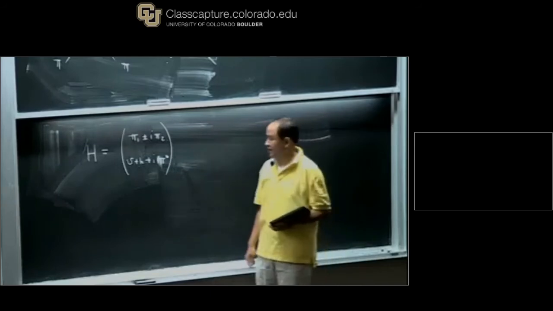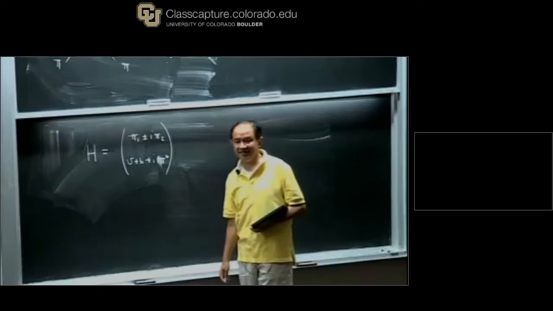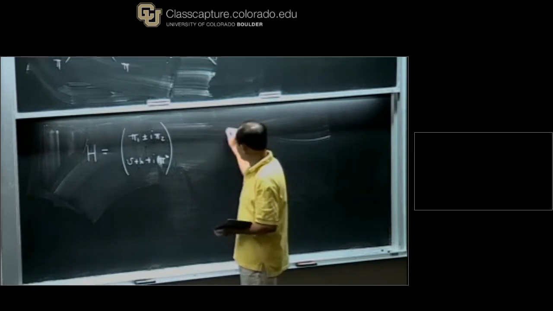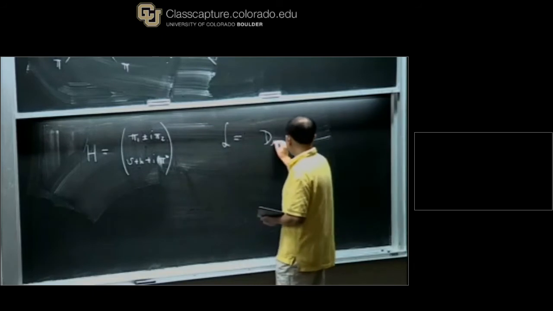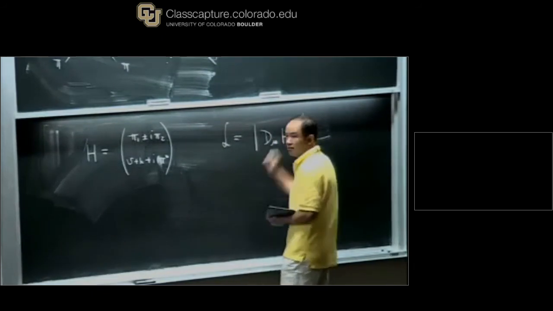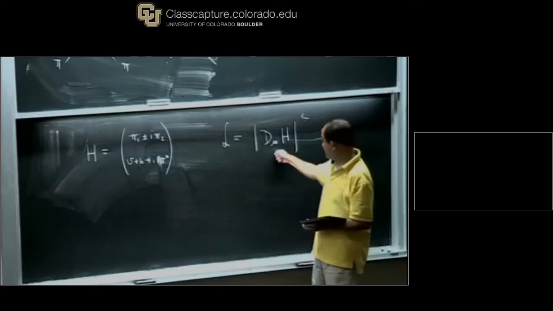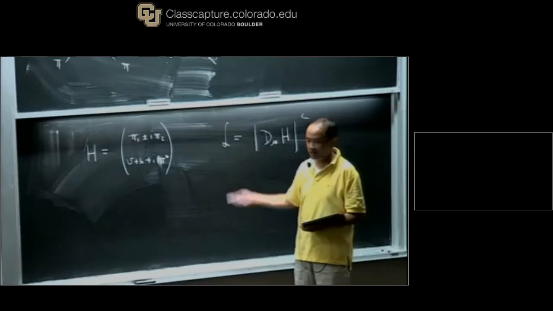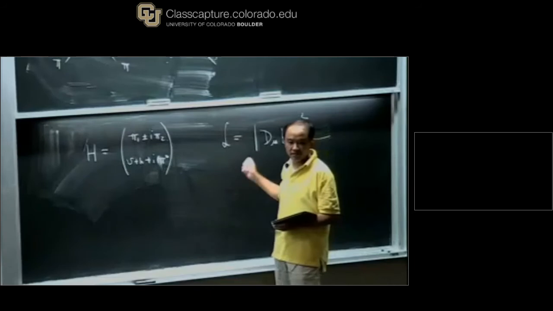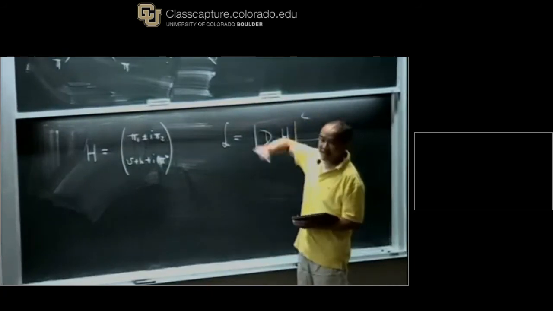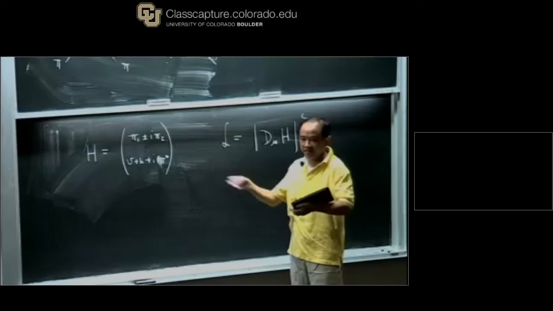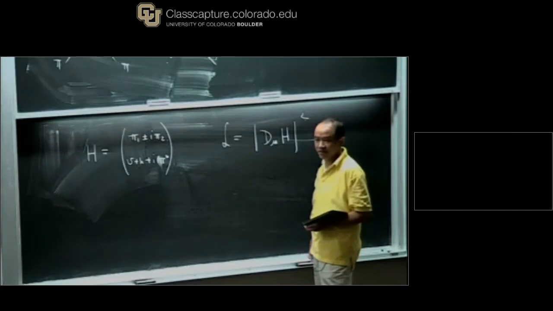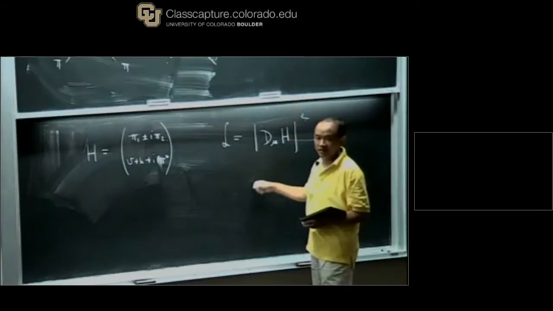And this is a doublet, a complex doublet. With a doublet, I can write gauge interactions like this. And in this theory, obviously, there's no energy growing behavior. There's no mass scale in this theory. So you know the physics shouldn't change depending on which field definition you use. So that has to be fine.